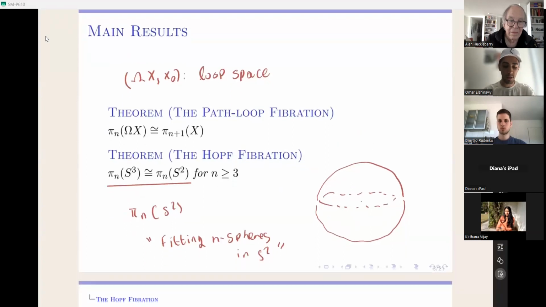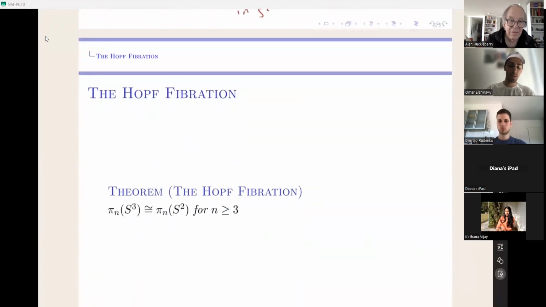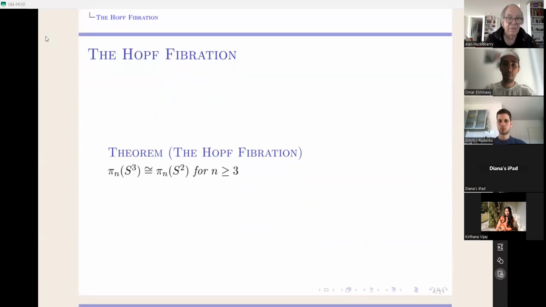And we can start with the Hopf fibration. So this is the theorem. And I claim that to get this result, we only need 3 other results. So they are, so to say, the ingredients to cook up this isomorphism of homotopy groups. Of course, I presume you're all familiar with the concept of homotopy groups, and so that's why I don't spend much time on that.